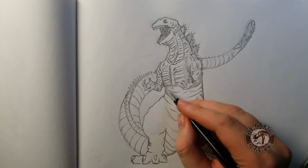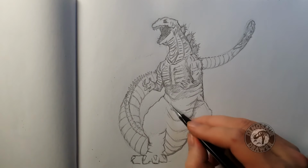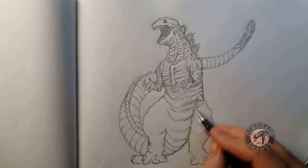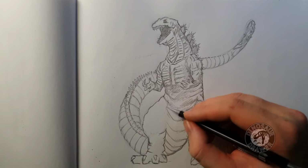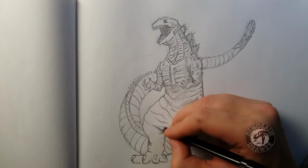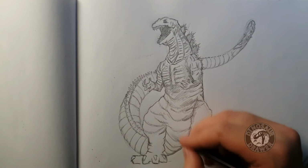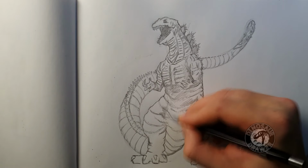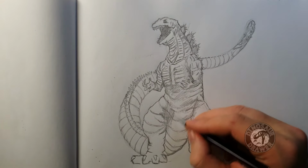There's gonna be a lot of shadow over here because the chest area is actually above the belly area. His belly is right there. And then there's gonna be some shadow on this side as well. Over here as well. And of course there's gonna be a lot of wrinkles in the actual legs as well, and they almost directly connect into this area. And then there's gonna be a lot of shadow over here actually. But there is gonna be a highlight right there.